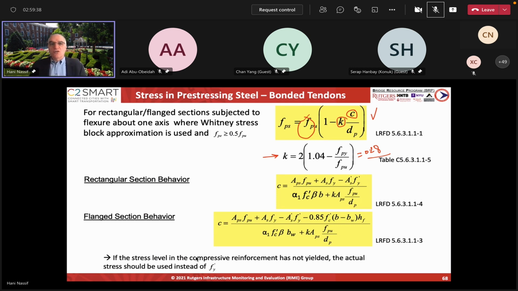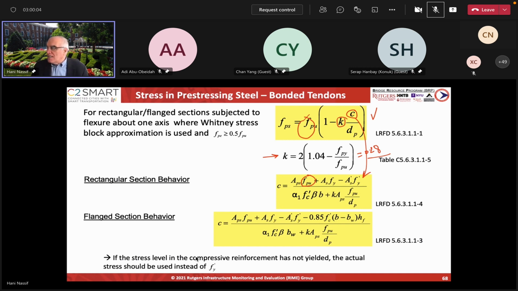So this is a very good equation. It predicts the pre-stressing very well. The only thing is that you have to find C first, and to find C, you assume that you are reaching first. So the first value, you would say, okay, let's say that it reached FPU, the ultimate, which is 270. You find a value, you put it back in here, you find FPS.